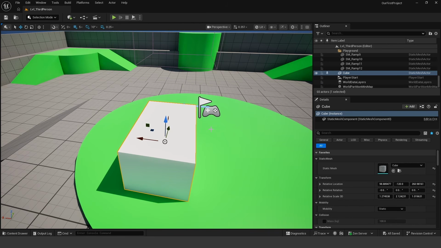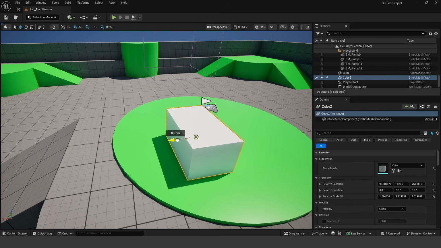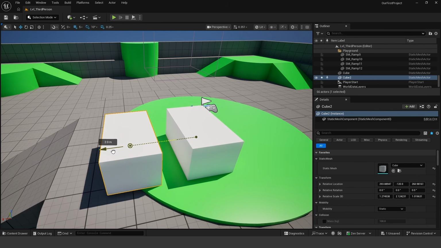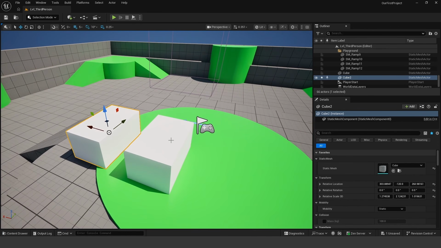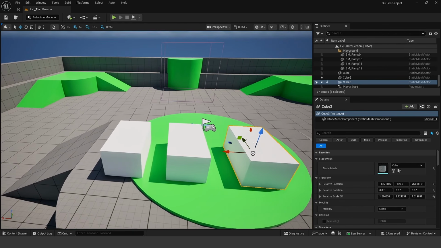And probably one of the last important hotkeys that I use a lot is when you're duplicating objects. You don't need to copy and paste objects like that. You can actually use the hotkey Alt. So hold down Alt and drag. That will go ahead and duplicate an object. So just select it, hold down Alt, click the arrow and drag, and that will duplicate it out like so.